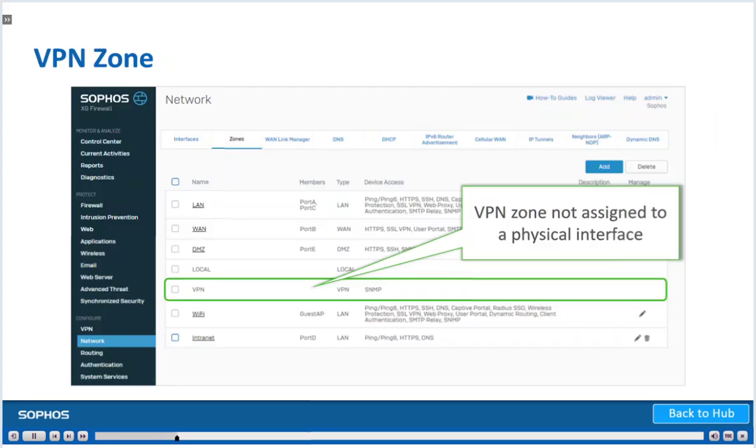There is a default VPN zone for simplifying secure remote connectivity, and it is the only zone that is not assigned a physical port or interface. Whenever a VPN connection is established, the port or interface used by the connection is automatically added to this zone, and when the VPN is disconnected, the port is automatically removed from the zone. Like all other default zones, scanning and access policies can be applied to the traffic for this zone. You cannot, however, edit this zone.